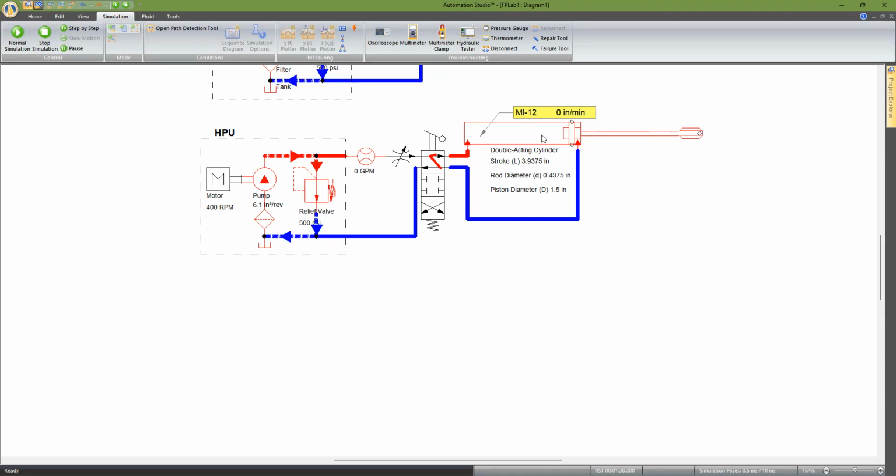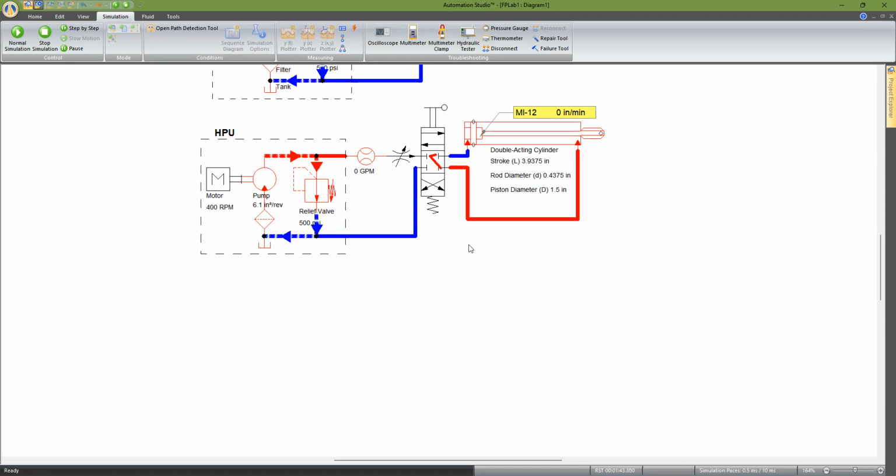Again, keep in mind, you want to read off this block towards the end of the stroke, not in the middle or in the beginning. Again, I'm going to do the retraction. Watch carefully, this block and this block here. It's 283 and the flow rate was roughly 0.98. Okay, so this is how you build up a basic circuit and run a simulation.